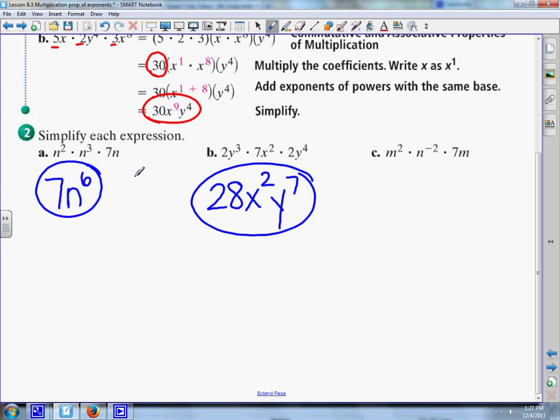And then here I have 7. I have 3m's over n to the 2nd. Since that was a negative 2 and it was all by itself, I just put it in the denominator to keep it positive. Or you could have written it like this. Same exact thing. Both of those are the same.